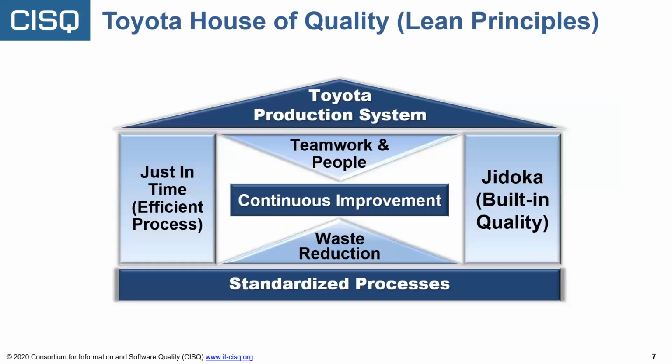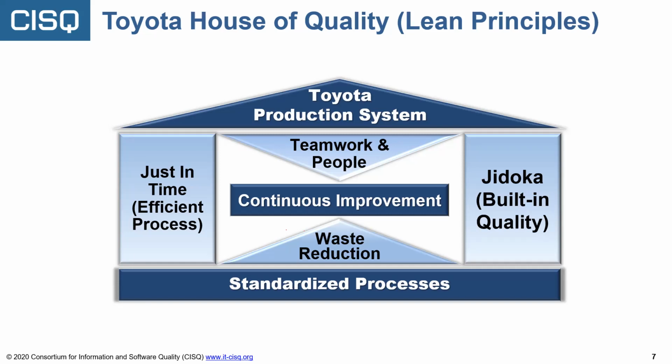So the other dominant quality model at the same time was the Toyota Production System. And it had just-in-time processes. It had Jidoka, which is build in quality early. Don't wait till you're in test. It had a focus on teamwork and training people on finding ways to reduce the waste. For instance, rework is a massive source of waste. And if you build quality in early, you cut up to 40% of your development effort, because that's usually what it takes to go back and do all the rework in a low maturity organization.